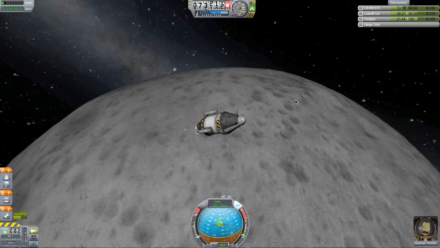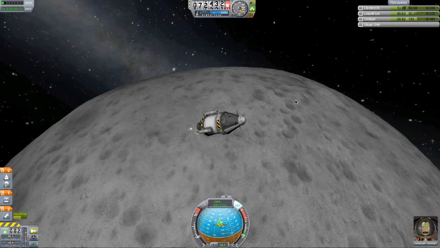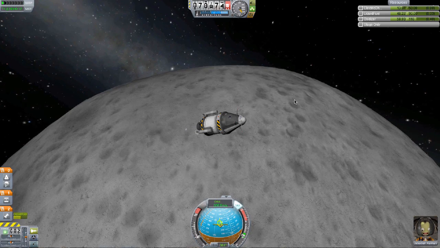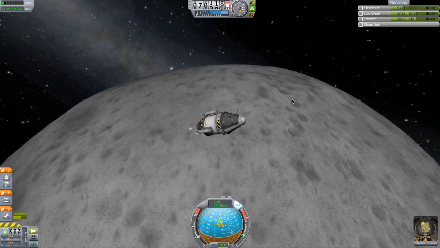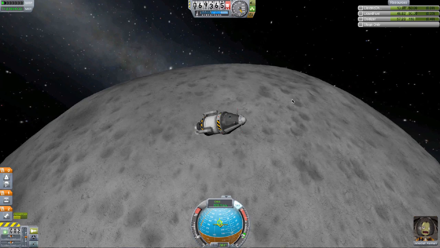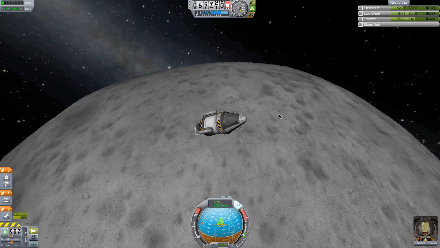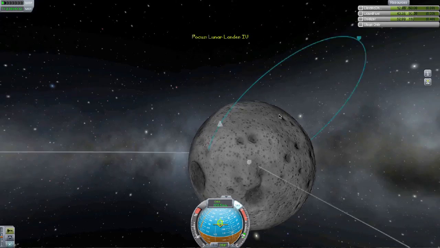Does this not generate any... Oh, it doesn't generate any electricity. Oh, that's not good. And it seems like whenever I move the ship, oh no, we burn through some electricity. So this is not going to end well. Jeb, we're going to try our best. I want you to know you've been a good astronaut.